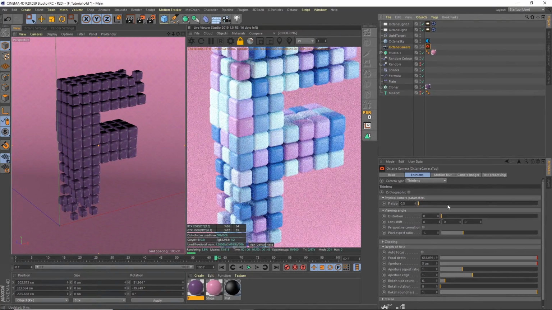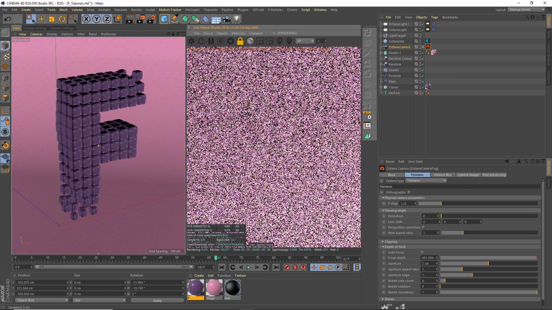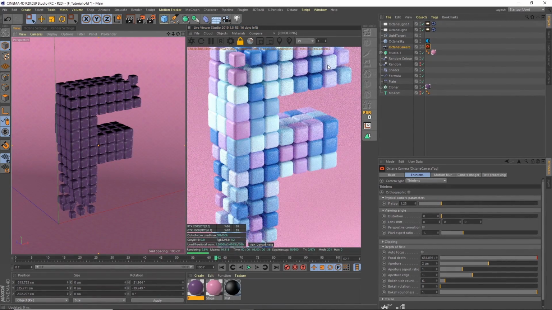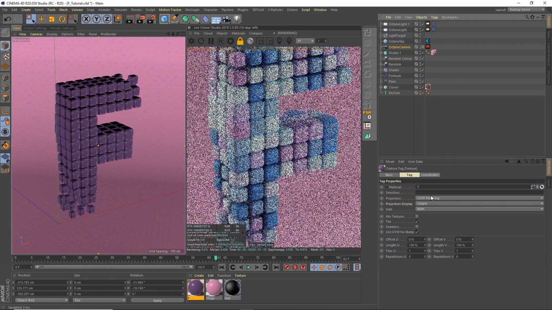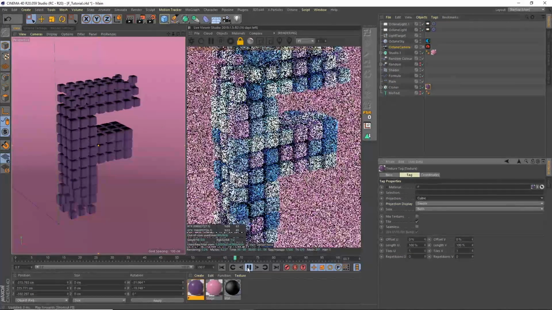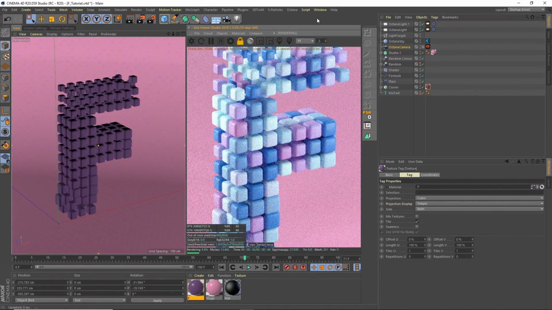I'm not too sure if my focus is looking quite good, so I'm just going to take this right down, just so we get a bit more. Whoa. Okay, sorry, my computer wigged out for a second, so I've just gone back to the setup that we had. So now we've just got that roughness on there, and then I'm going to set this to cubic actually. And that's basically our final setup. And now that we can render through that animation, I'll just put this back to 0.5.